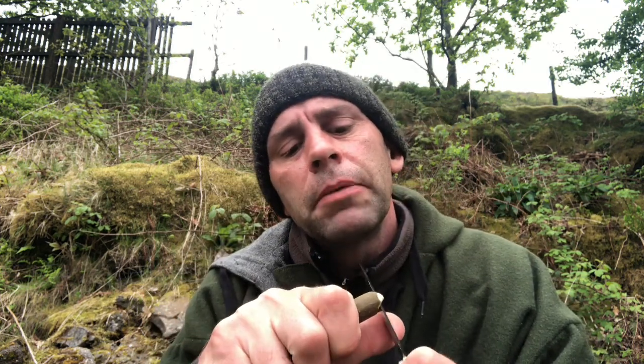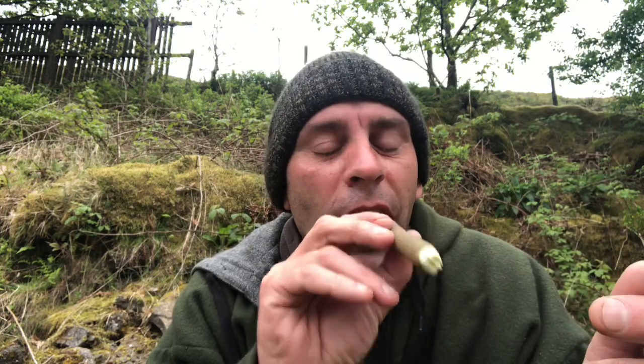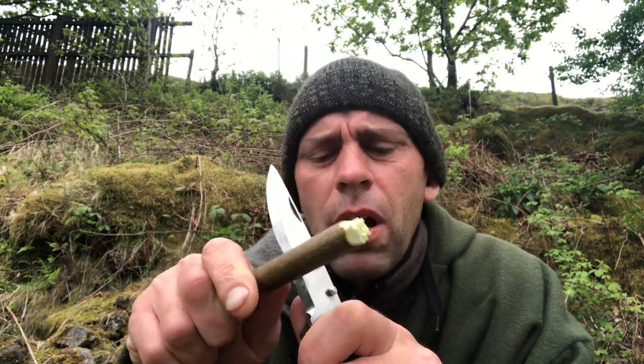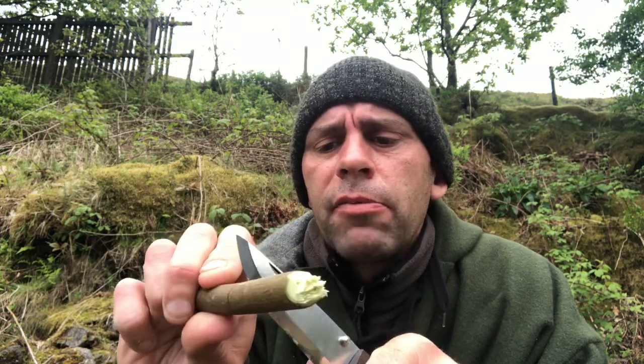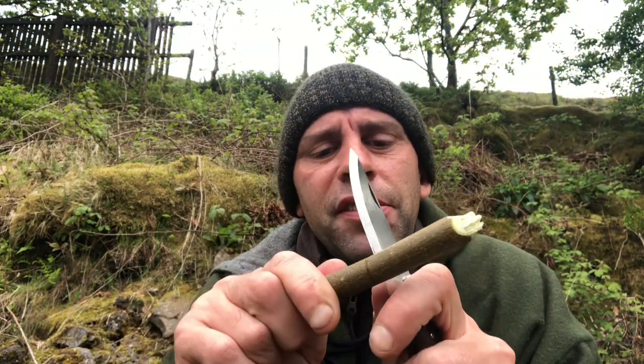To start, we need to make it look a bit like a whistle, so we carve around the edge here a little bit. You just want to make a little bit of a bite piece on it — doesn't have to be anything special, just a bit more comfortable when you go to blow it. Just carving a bit of a bite piece out of that. Now I've got it like that, I need to ring this off — I want it to slide off without breaking. Just cut into that bark. You can see the sap — that's why traditionally it's done in May, because the sap is rising and it's really wet and damp, and you can quite easily separate the bark.